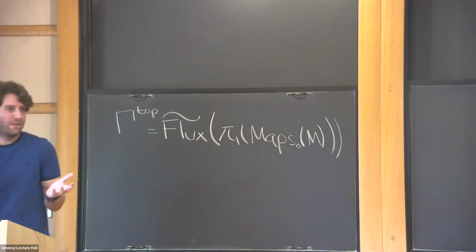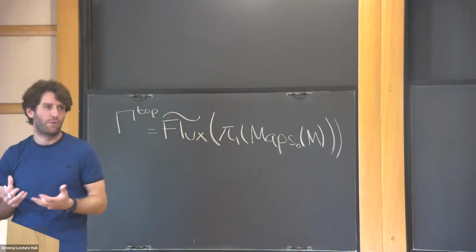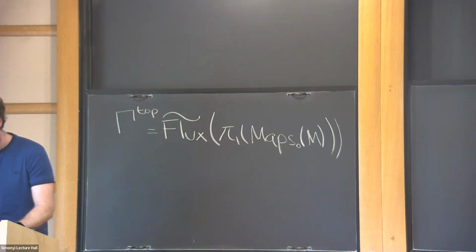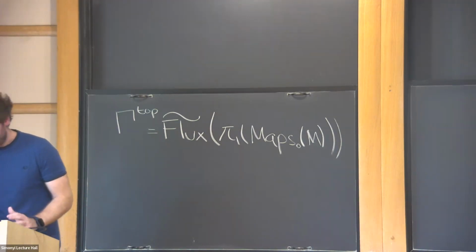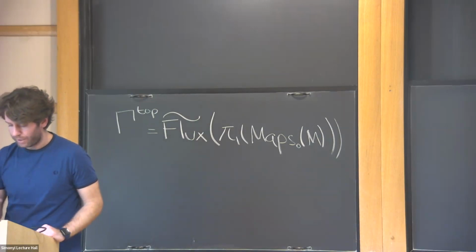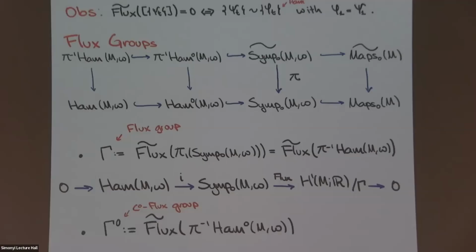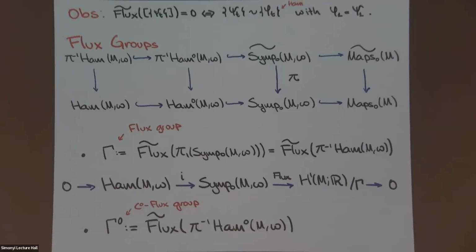We're going to then compare that to the usual flux group, which is fluxes of loops of symplectic diffeomorphisms. So it's a lot more rigid. So let's now define the usual flux group and the C0 flux group. By work of Banyaga, once you restrict the flux group to the universal cover of Symp_0, a symplectic path based on identity has zero flux if and only if it's homotopic relative endpoints to a Hamiltonian path. So in particular, if you have a symplectic path with zero flux, the endpoint is a Hamiltonian diffeomorphism.